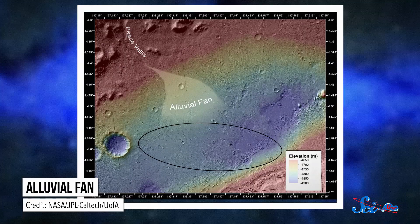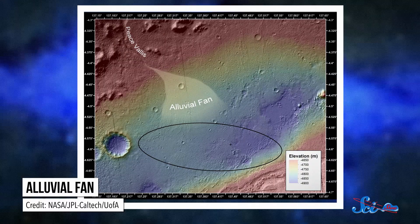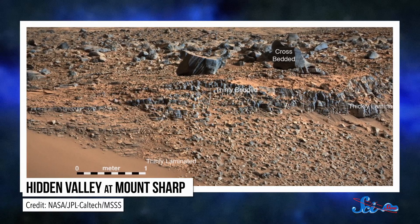In another paper published this week in the journal Nature, a group of American and Hungarian scientists also looked at some of Curiosity's data on the sediment in Gale Crater, but this time they were trying to figure out what ancient Martian rivers looked like. Part of what makes Gale Crater so fascinating is that it has an alluvial fan — a pattern of sediment that develops as streams and rivers deposit layers of rock in the shape of a cone. And some of those rocks are round pebbles, which got smoothed out as they were carried along the riverbed by rushing Martian water.